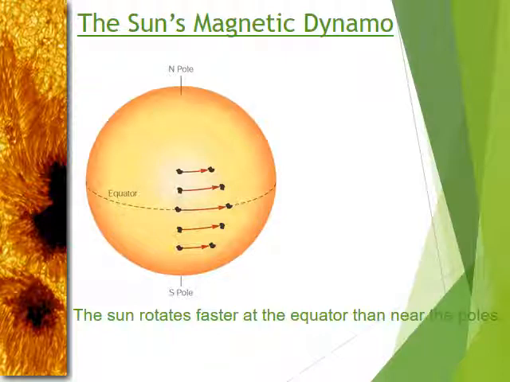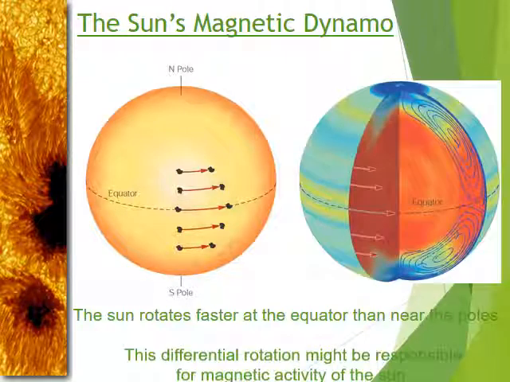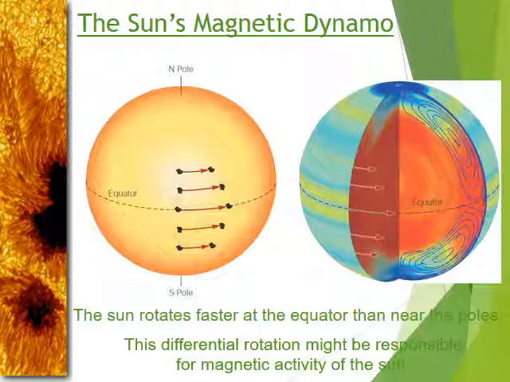You may not be familiar with the term dynamo. A dynamo is essentially anytime you have free charges that are in motion. In the case of the sun, it is made of plasma. It has ionized atoms, which means you have protons that are positive and a bunch of free electrons, and all these things are in motion because the sun is spinning. Anytime you have charges in motion, they create a magnetic field. So it turns out that the sun has a very strong magnetic field due to the motion of all these free charges. It also turns out that it doesn't have a constant magnetic field in strength or in position.